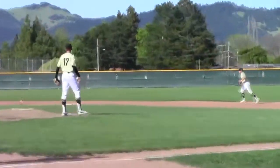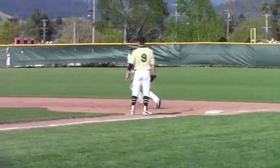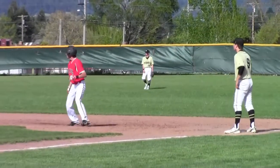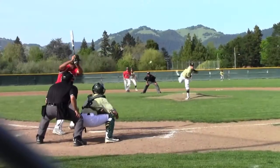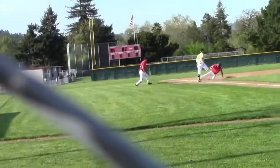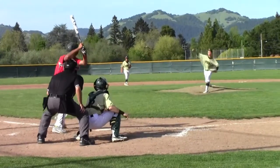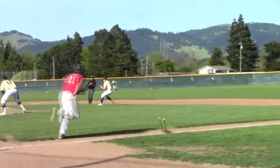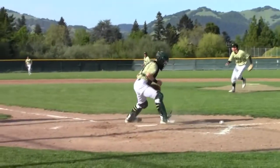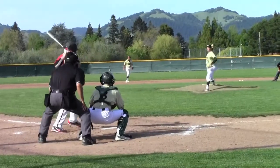Now it's Sam Macbeth as we go to the bottom of the fourth inning, and he lines one into center field. He would then be bunted over to second. Then Macbeth draws the throw from catcher Keith Wallach, and he runs for third, and he is safe. Heads up play. Hayden Brasha is now at the plate, and he hits this one to the second baseman Andrew Vaughn. He throws home. However, Macbeth heads back to third, and everyone is safe. Runners at first and third.